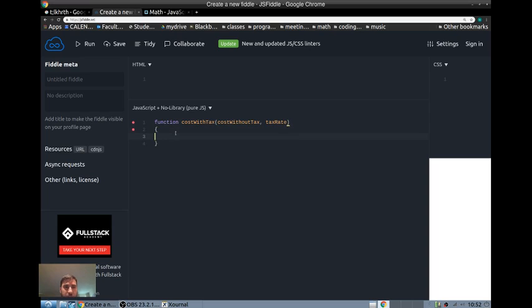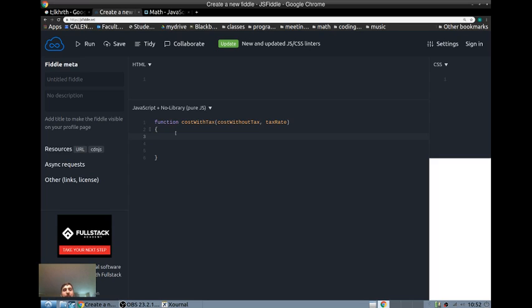Next, we need the curly brackets to give the boundaries of our function. Everything from here to here, all of the steps that our function has, are going to be between these two curly brackets. And we might include some crazy things like some conditionals, or some other things. But this gives us an idea of where the function begins and where it ends.